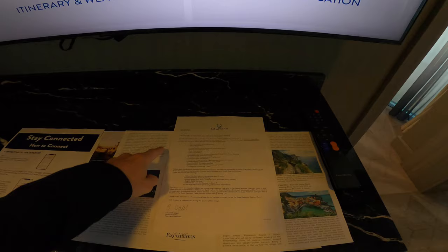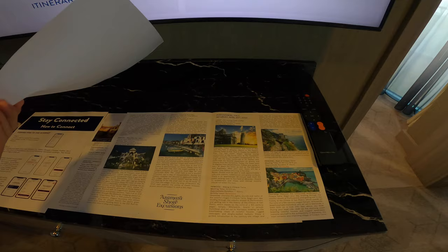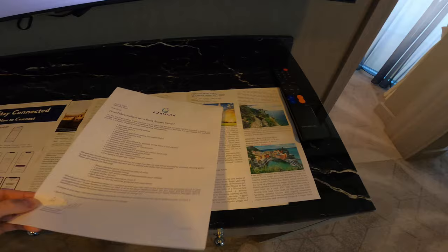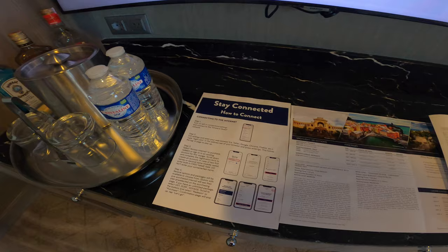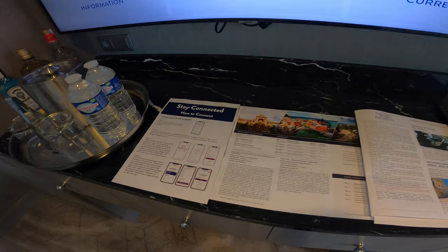Right now we're on a little four-day cruise in between Barcelona and Monaco, which we're heading into later today. We were at Porto Venere yesterday and I did a Cinque Terre hiking tour — that was a lot of fun. Destination immersion is Azamara's big program and what sets them apart. They have more overnights and late evening stays in port than anybody. Last night we ate dinner onshore in Porto Venere and it was excellent.